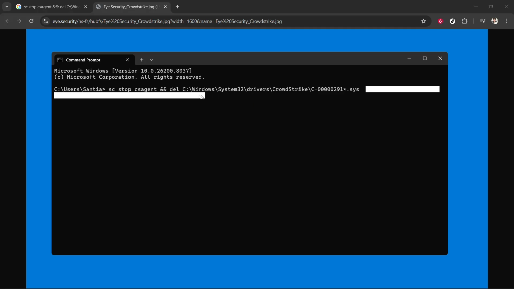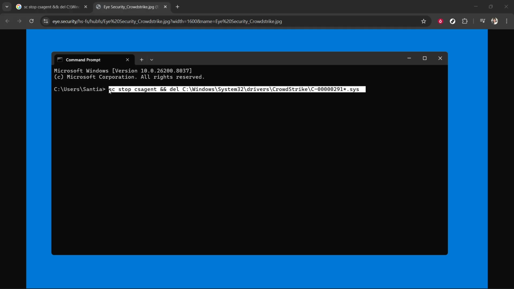You're looking for the standard Windows Command Prompt application. Open it with administrator permissions so the command we're about to run has the rights it needs to make changes in the system folders. If you don't have the needed permissions, you'll see access denied messages when you try to execute the command. Once the command prompt window is open, give it a second so it's ready for input.